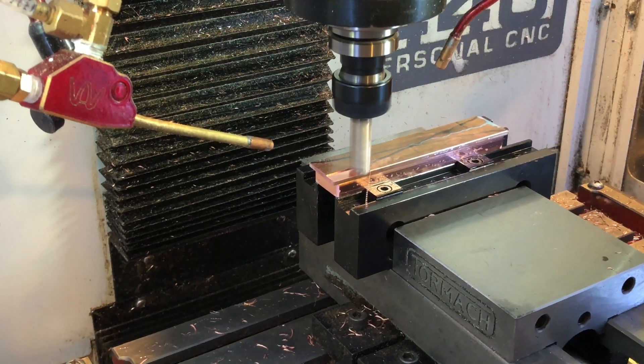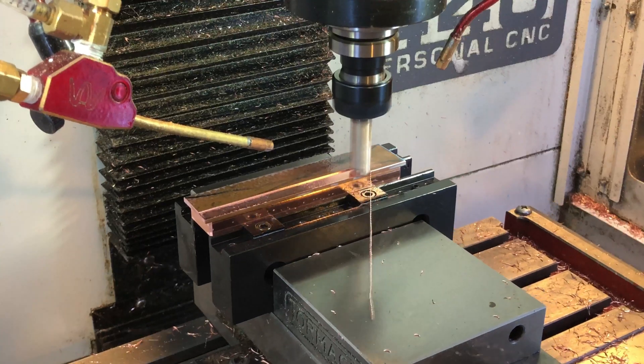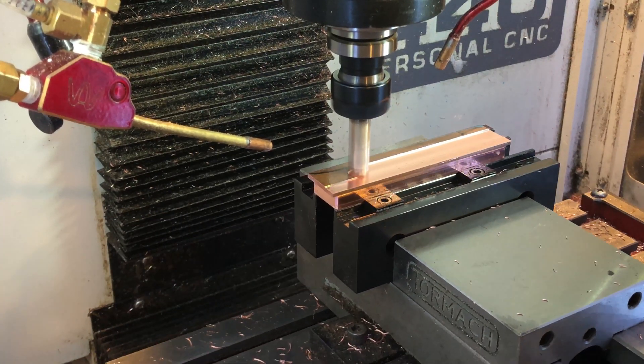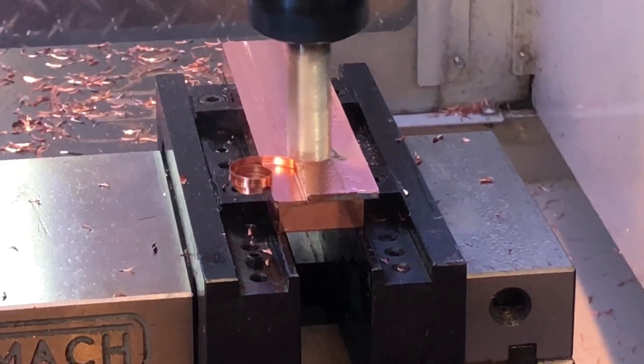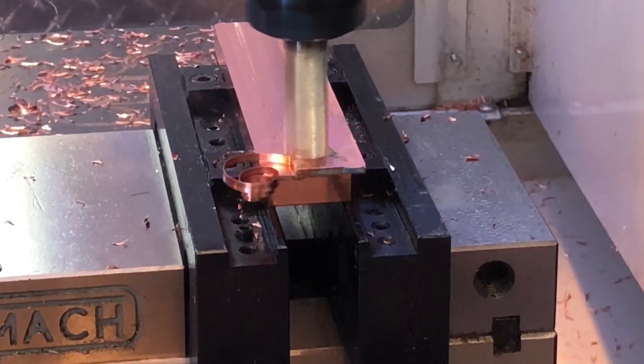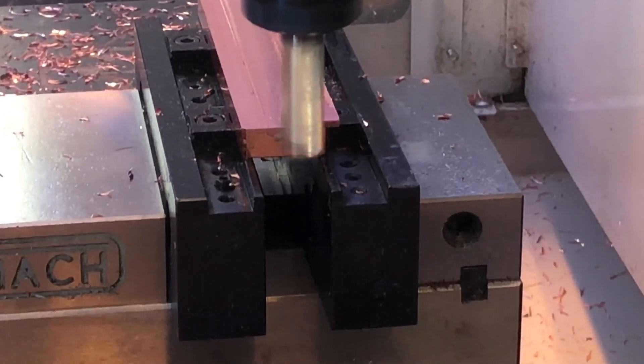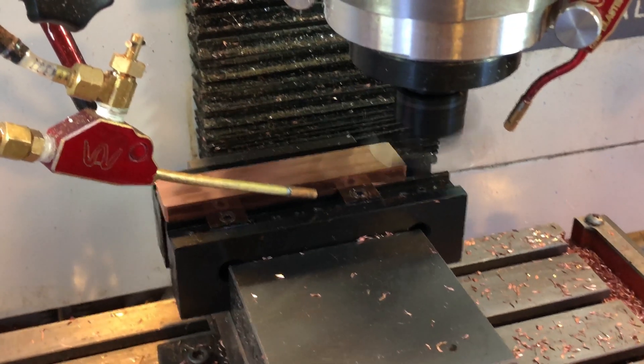Off camera I separated the parts on my bandsaw. And now I'm using a half inch Lakeshore Carbide cutter to remove the tab. The CAM for this final operation is at the very end of the video. I will tell you that when I finished this operation the copper was very, very hot. You could keep your hand on the part but you didn't want to keep it there. I let it cool down before I went into the facing op.